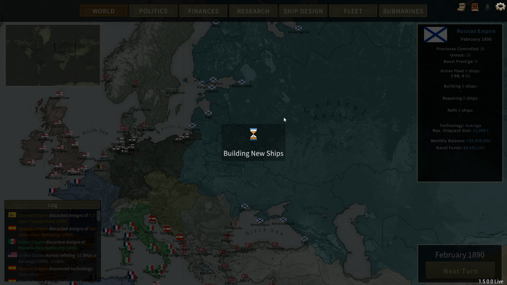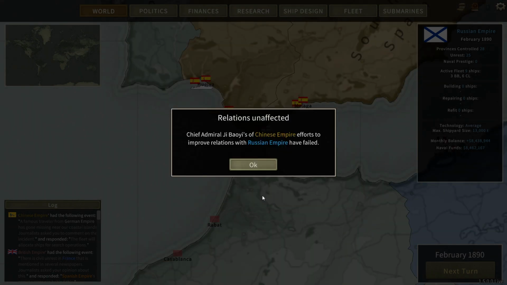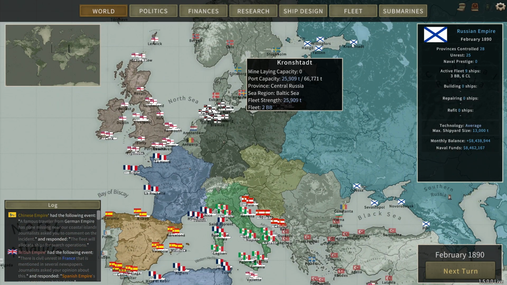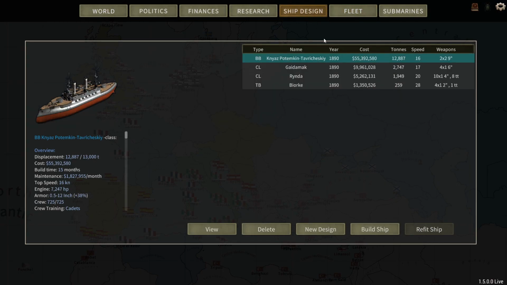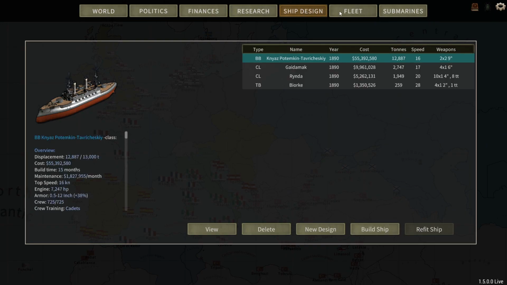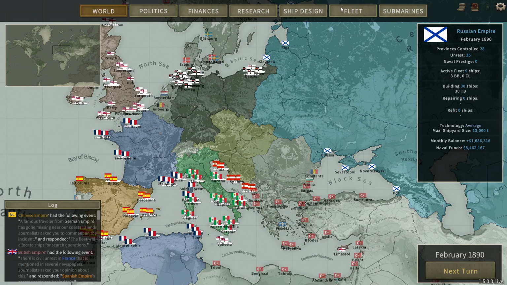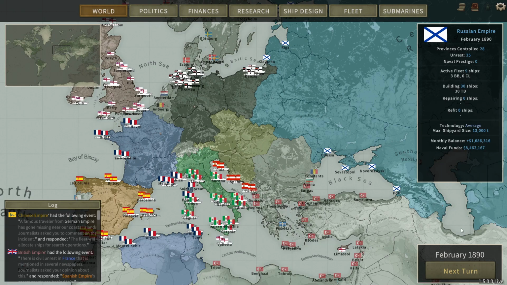Now the goal is to try to get as many torpedo boats built as quickly as possible so that we can cause as many issues as possible for the Austrians. We also have the fleet in Kronstadt, which we need to reinforce with some light cruisers as well. So we need to be mindful of that as much as possible. Let's go ahead. Yes. Very nice. We're building 30 torpedo boats right now.